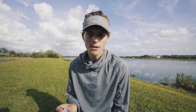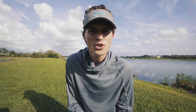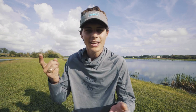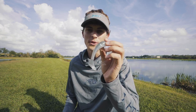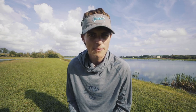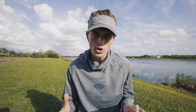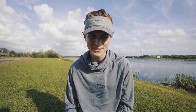So these things can match, in my opinion, everything besides crawfish and frogs. I think these don't exactly mimic those two things, but any sort of bluegill, any sort of bait fish, any sort of tilapia, these things do an excellent job of mimicking those types of bait fish. And so I'm gonna talk about the three sizes I use most often. I rarely go above or below these unless I'm going for micro bass or mega bass, that's for sure.